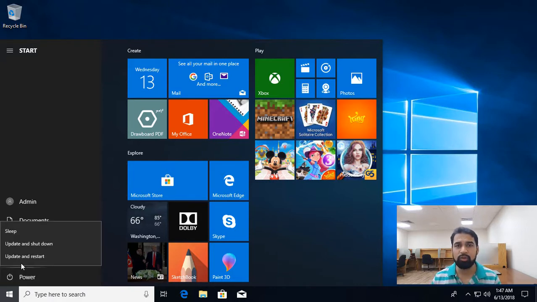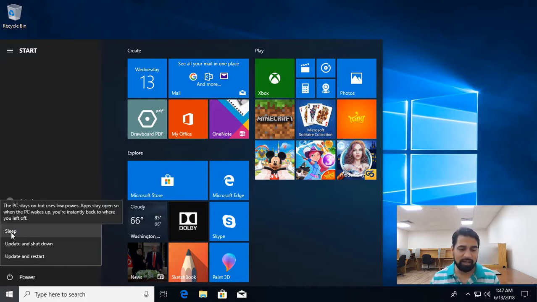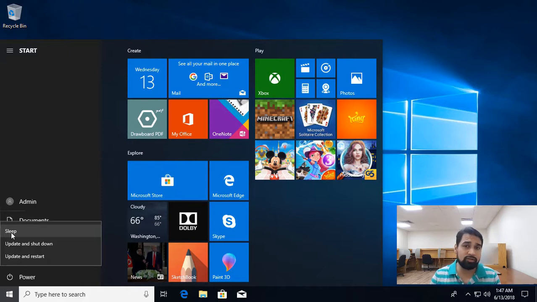In this power button, you might see options like sleep, shutdown, restart, and hibernate. Sleep is basically like going on to the low power mode where all your applications that are running will get suspended, and your hard drive and the contents of the RAM will still be persistent. So it's a fast process, and once you come back and power on your machine, it just instantly comes up. You don't have to wait too long for getting the machine up.